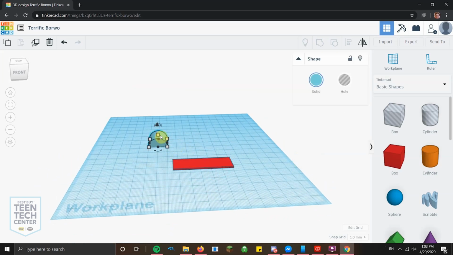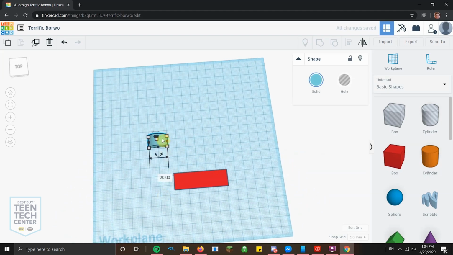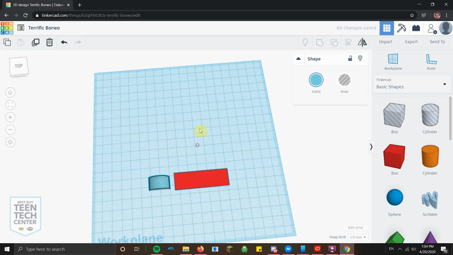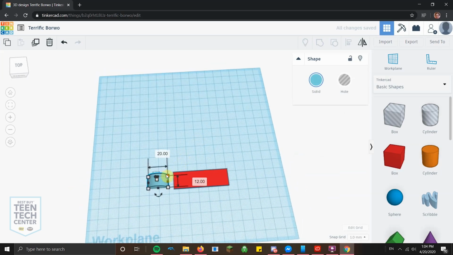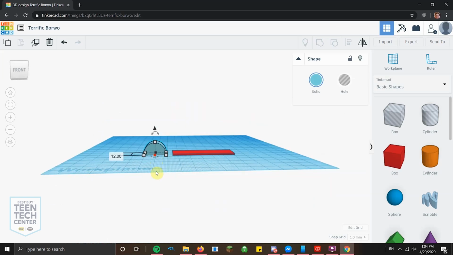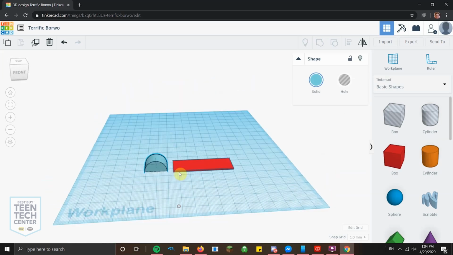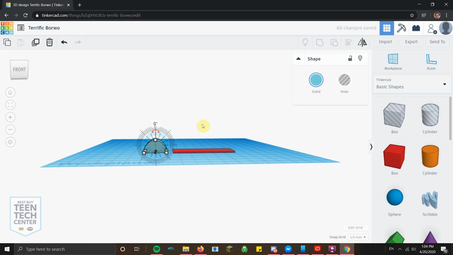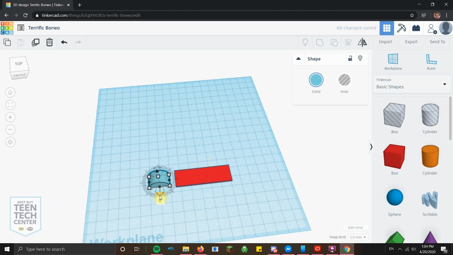Now this one, I don't want to change it yet, so I just want to move it to where I want it to be. You have to make sure when you're moving it, you do not hit any of the points. So I am going to rotate it. You can see there's this curve along the bottom here, and then there's one along the top too. I'm going to need to use both of those to get this in the direction I want.